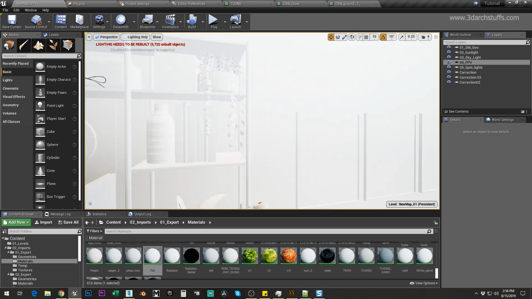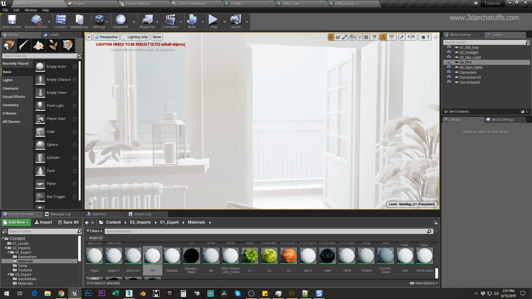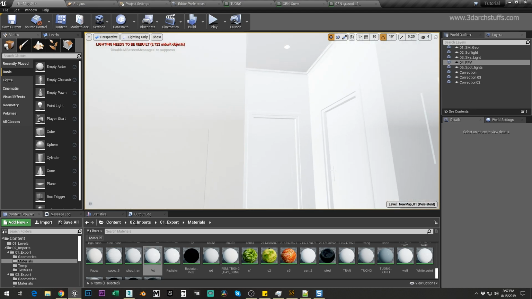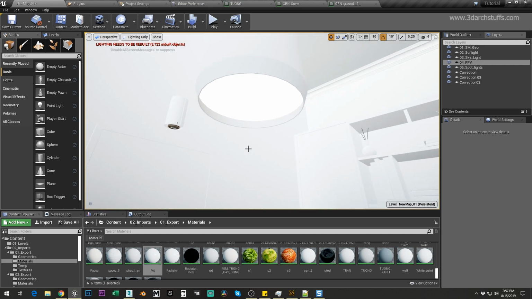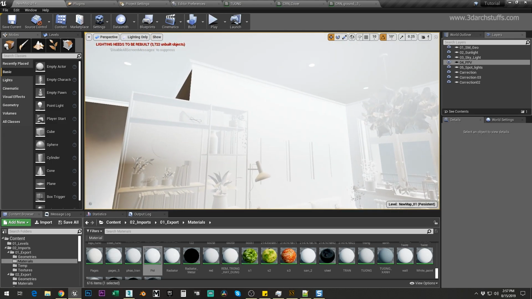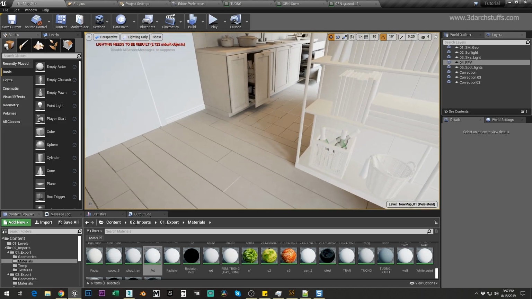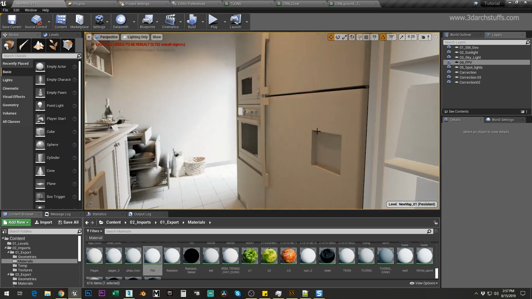So just cross check. Everything looks to have light map resolution of some value, and that is what we are looking for. We will neglect this type of small objects because we will not be able to see any contact shadows and any details on them, so we will just leave them. We will give light map resolution on the floor also in a bit.